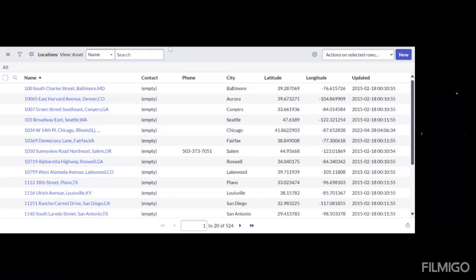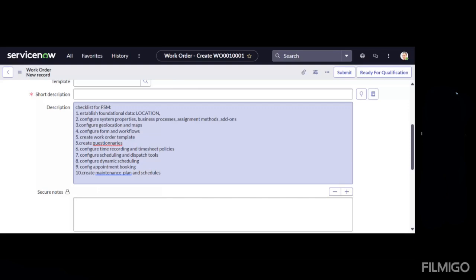Now, moving ahead, in the establish foundational data location, we have to establish for each user or each group, right? Or for each branch at least. Wherever we have a branch, we have to mention that location. Now the second thing is groups.